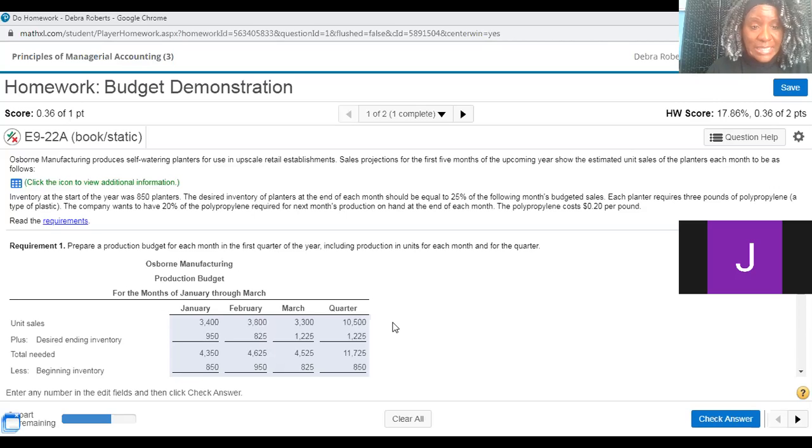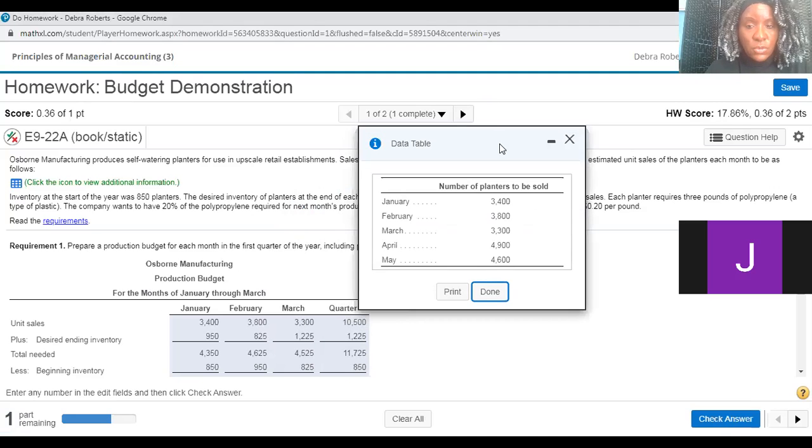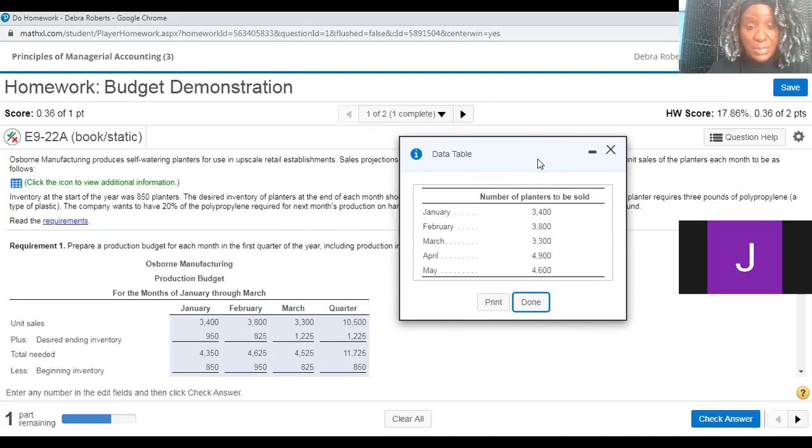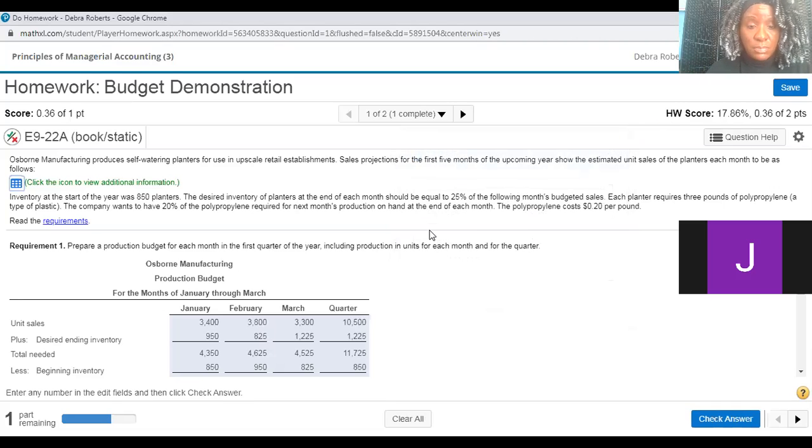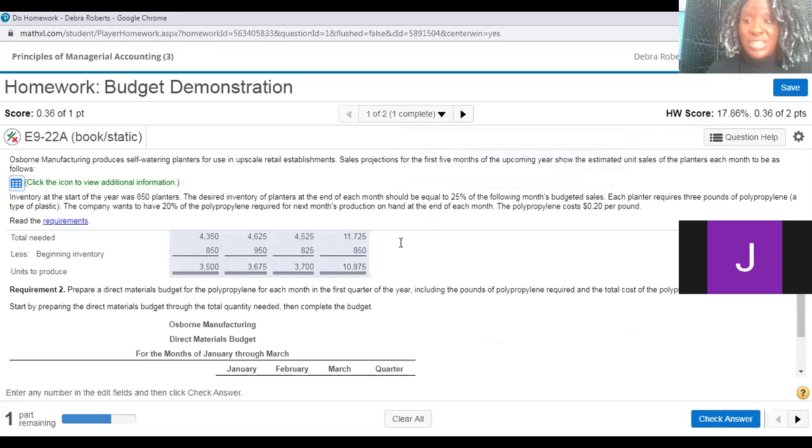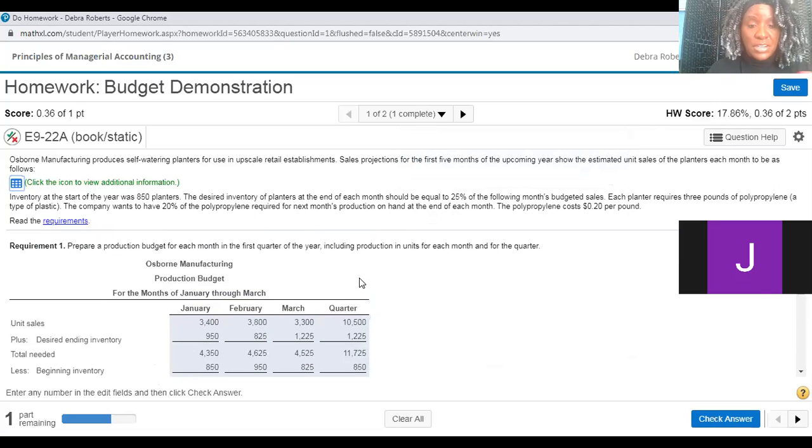All right, let's first take a look at the information provided. I am going to be preparing a production budget. When you're preparing the production budget, what you need to know is how much you need to produce. That's all you need. Now, how you get that information, I'm going to go through the process and explain the numbers I put in here. I apologize that I had to do all the numbers first, but nevertheless, I'll show you how the numbers are derived.